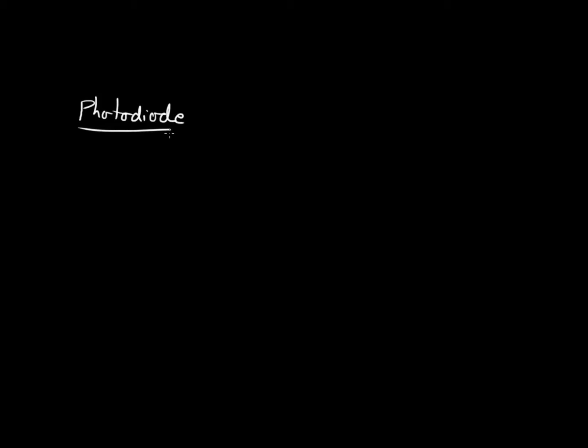Well, what do I mean by photodiode? Here, I'm going to assume that you have some exposure to electrical engineering topics and say that a photodiode is really not much more than a diode. Let me draw the symbol for a diode. This is the common symbol for a diode. A downward-facing triangle, terminal, another terminal.